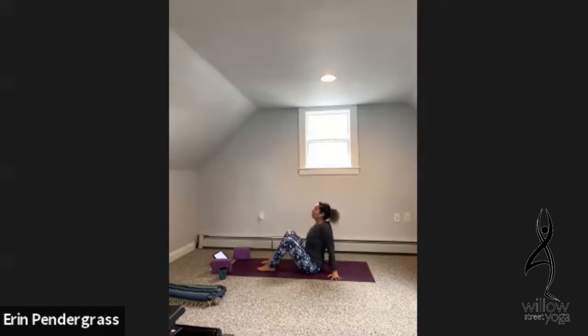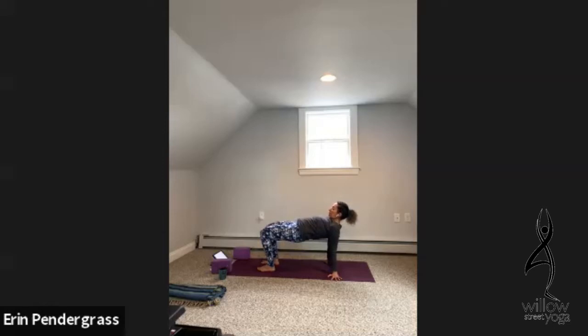Take a breath or two — we're going to do that one more time. Feel free to skip it and just do the heart lift. Fingers turned out to the long edges of your mat, roll the head of your arm bones up and back, press down through your fingertips, root through your feet, and lift your hips off the floor. Look down toward your belly button, press your fingertips down, and take a good deep breath. Exhale, come all the way back down. I call this 'woe is me' — just rolling your wrists — but no woe is me, we're all making it through.